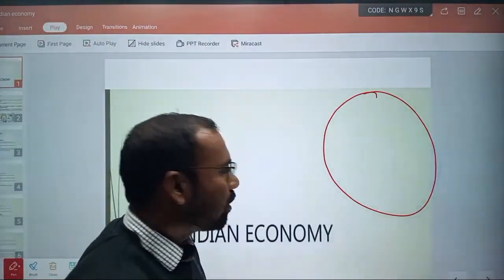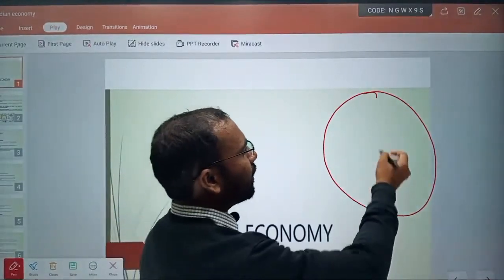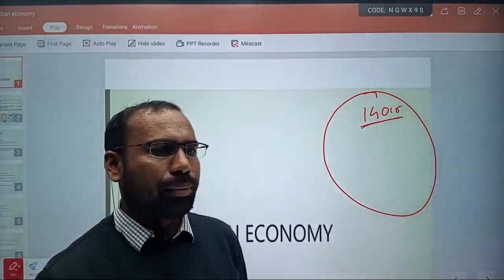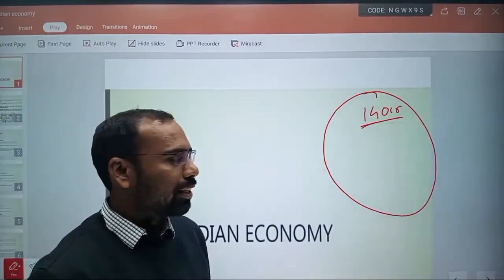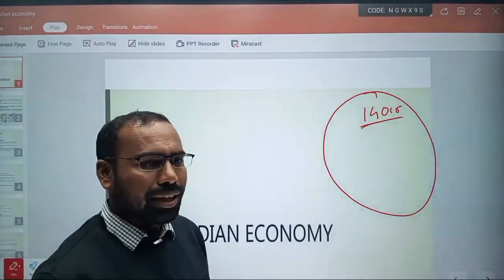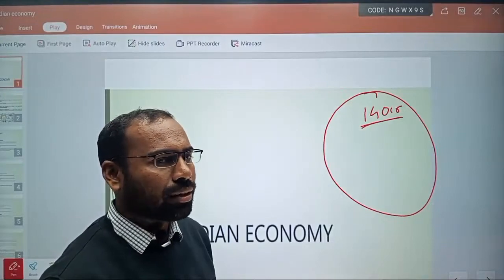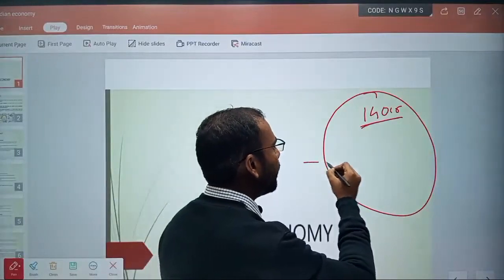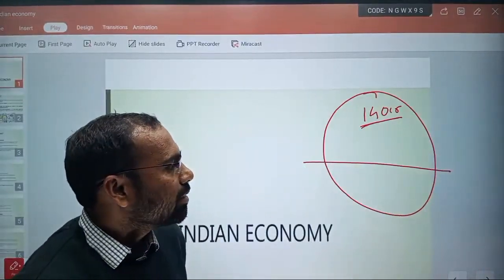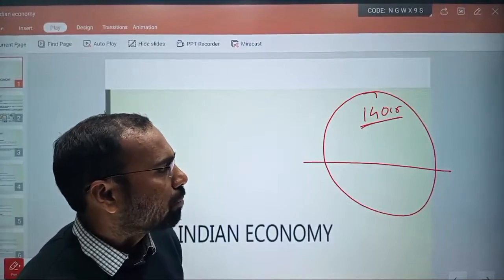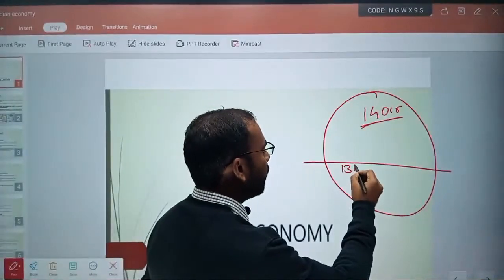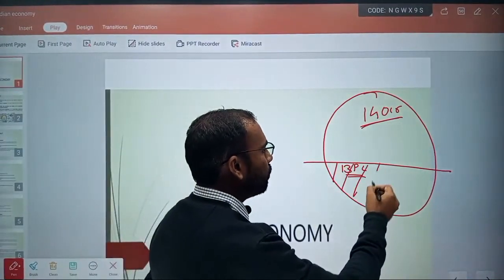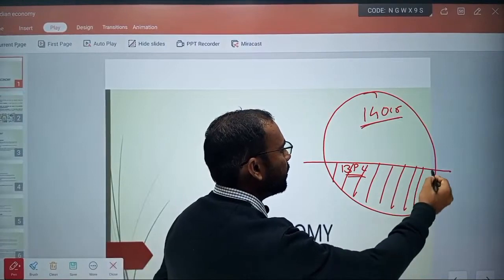अगर मैं इंडियन इकोनॉमी की बात किया जाए तो सबसे पहले आप देखेंगे कि इंडिया में अराउंड 140 करोड़ पीपल्स हैं. We have 140 crore people, and if we want to segregate, to make some class for our convenience or understanding, then we can segregate this with a line, and economic people call this line the below poverty line, BPL. Means the people below the poverty line are considered poor.